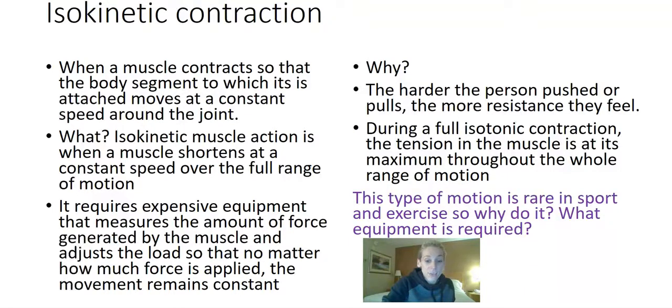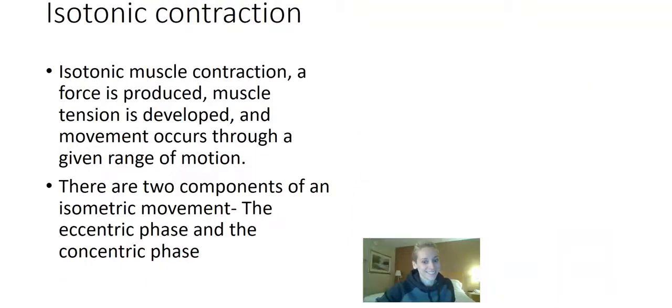So like, what equipment do I need to do it? And who would it be indicated for, right? Because they're definitely going to ask you that on the IB. And then I'm going to ask it on the test. So you should just know it for sure. Look it up. Okay. Isotonic contraction is when a force is produced, muscle tension is developed, then it relaxes.